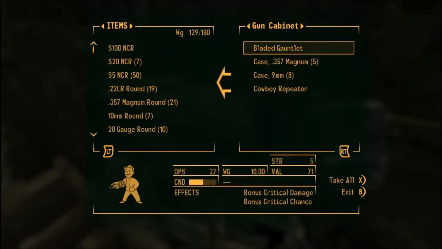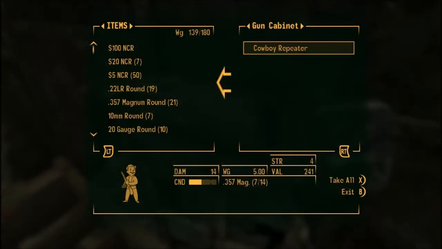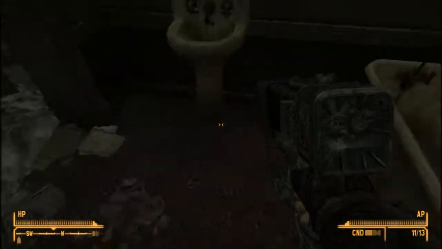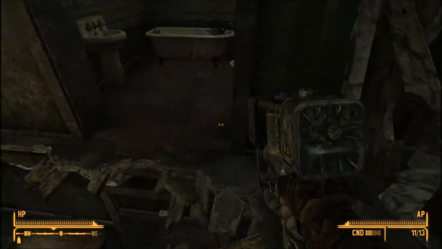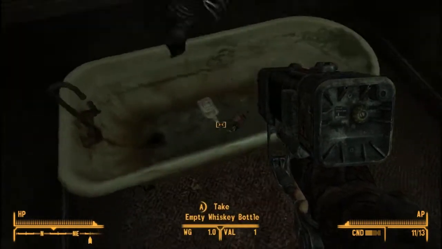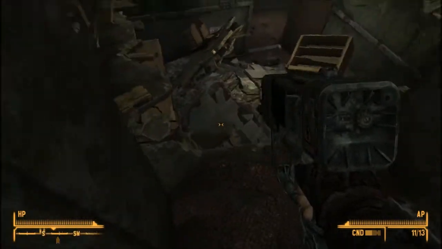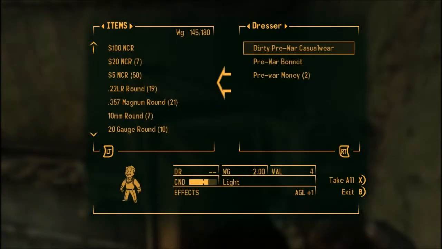Ah, here's the good stuff. Grab the cowboy repeater too. This must be where the convicts came from. Got some whiskey, got some psycho, got some more psycho. You only finished one whiskey. And since I'm able to grab these psychos, that must mean he didn't even use those.